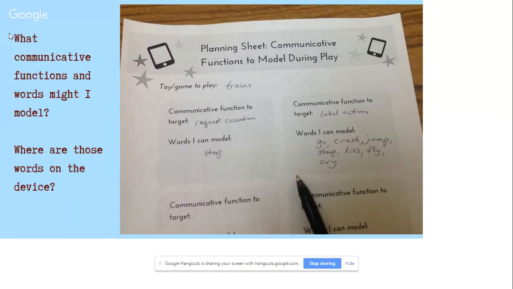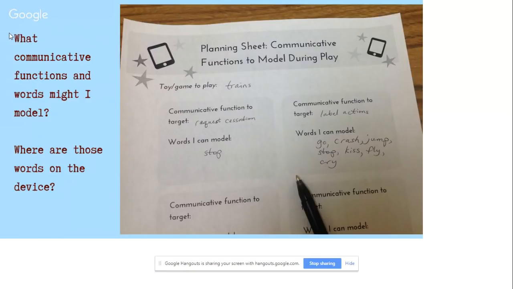So it's really good to sit down with the parents and talk to them about the idea of communicative functions. Like, your kid is doing great with requesting. We're super excited. And here's some other things that you could think about. Like, we want Joe to be able to do X, Y, and Z.